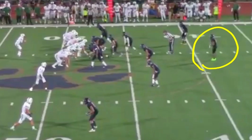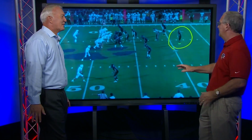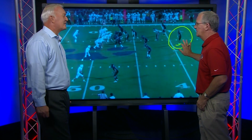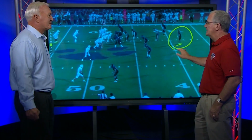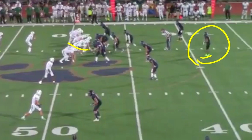Now, normally a safety on the snap of the ball is going to backpedal. They're going to start back in their pass drop. But he's a run-first player right here, so he's not going to backpedal. He's reading, and it's called the triangle. You look through the center and the two guards, and you create a triangle to the ball. And what are you looking for? High hats for pass. You're looking for down blocks and pulls for run. So he's going to get down blocks, and he's going to get a pull, and he's going to see run.